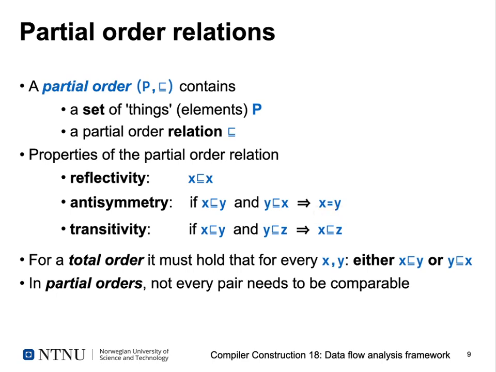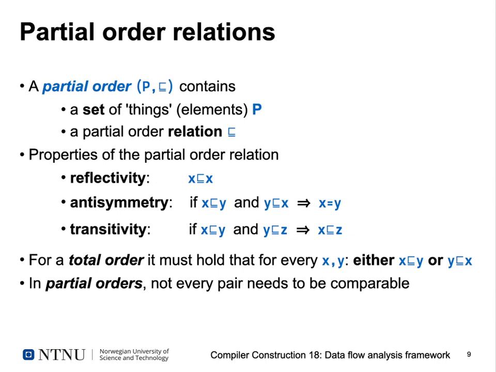You can try, for this example, to just assume that this would be a less than or equal operator. So we know if X is less than or equal to Y and Y is also less than or equal to X, so we have the less than or equal relation on both sides here, then we know that the only solution of this inequation would be that both sides must be identical. And finally, as we've already seen, we can have a larger order on the relation here. So we have the property of transitivity.